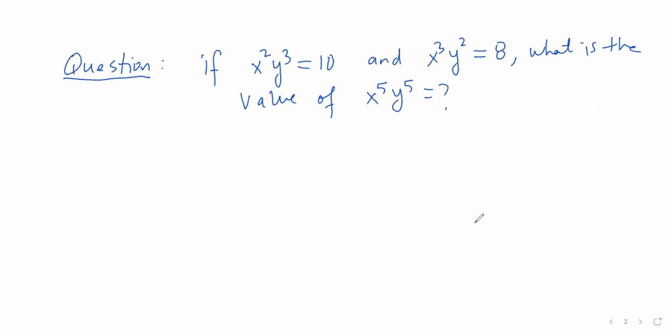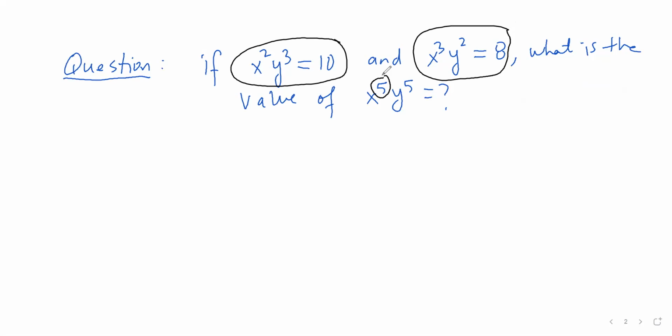Now, the second question is, again, we're given two things. We're given this and this. I'm going to have to form x to the 5, y to the 5 from these two, right? If you notice, in the first equation, x has a power 2. In the second equation, x has a power 3. If you add the powers, you get 5, and that's exactly what we want. We want x to have a power 5. But in what case do I add powers? When I multiply, because I'm dealing with exponents here. So when I multiply these two things, I should be able to form this.